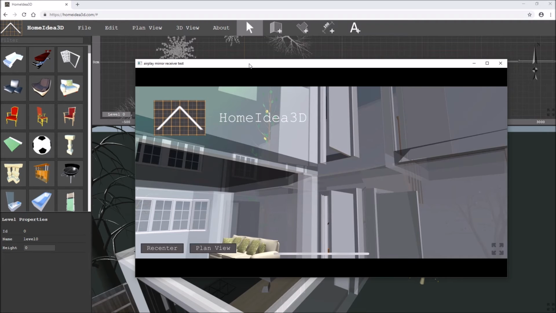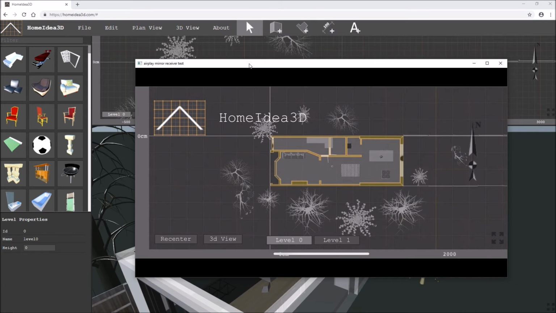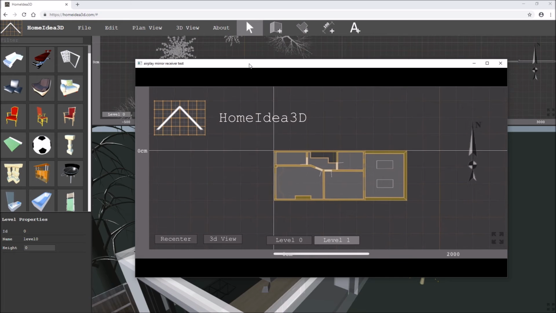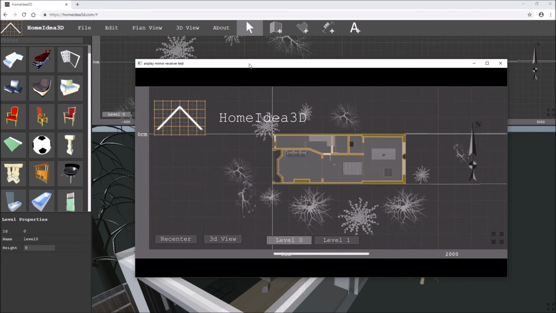That's on the iPhone. So as that opens up, that shows me the plan view, and that's what my friend would see if he opened it in his iPhone. So that's not so bad. That's work starting to happen.